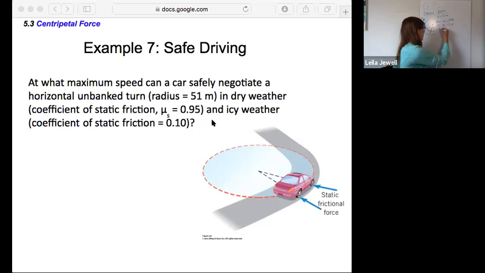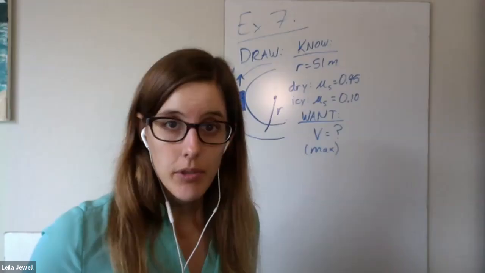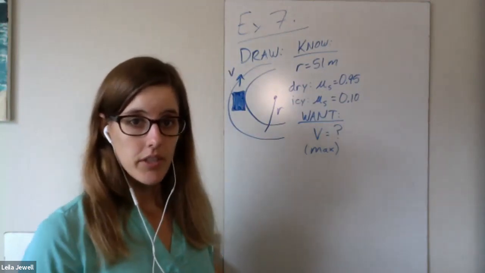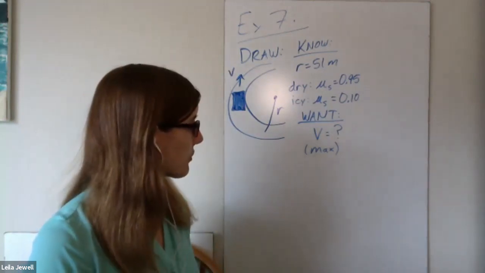Finally, we'll fill in what we want, and then we'll start thinking about tools. So it says the maximum speed. So that tells us that we want to solve for a v. All right. And I'll add a note that this is the maximum speed, as fast as we possibly could be going. Okay, so let's stop the share. There we go. So now it's a little bit bigger for you to be able to see what we have written down so far.